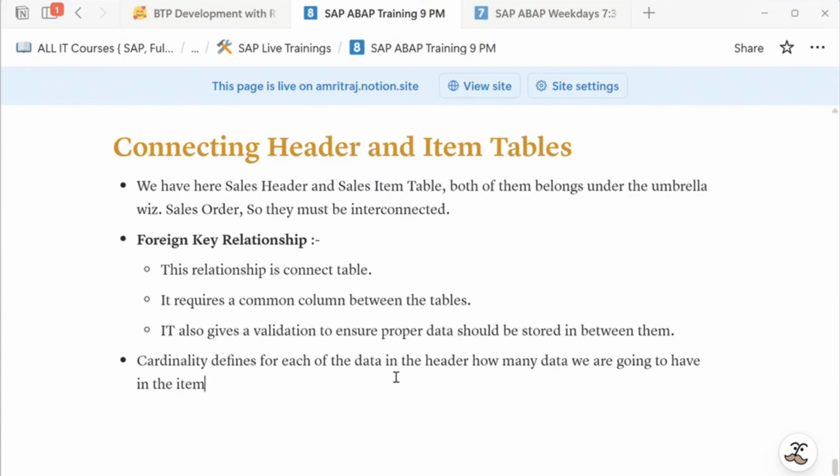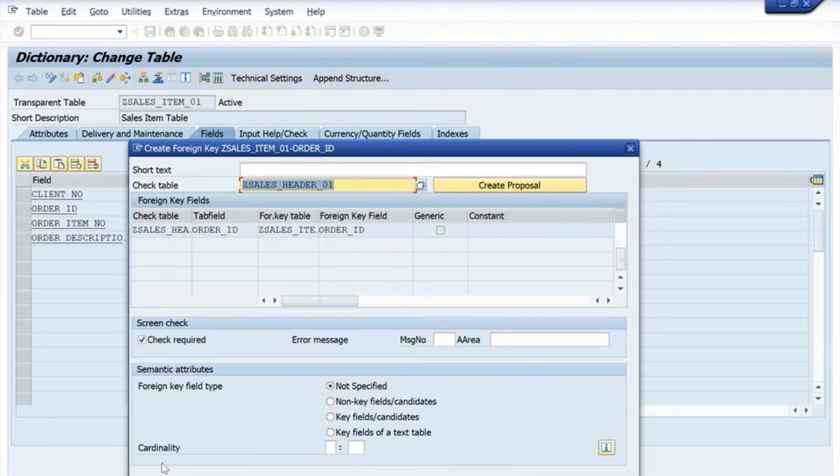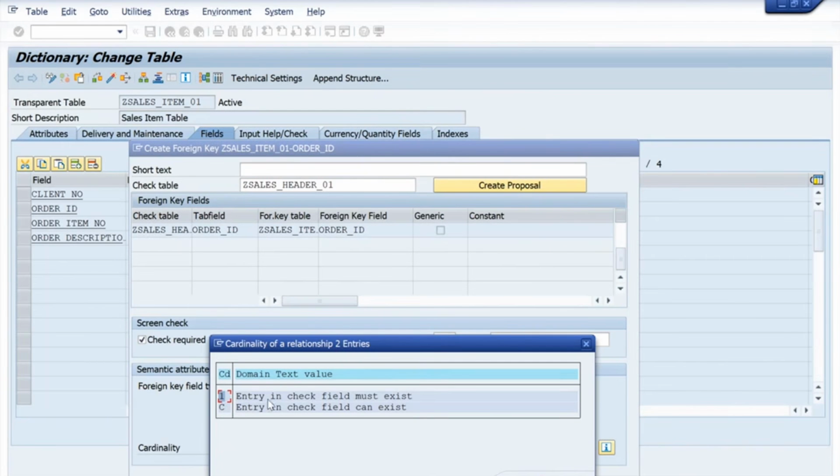In the item table. See? So here you can specify how much data you want in the header. Entry in check field must exist and entry in check field can exist. So two options it is giving us.